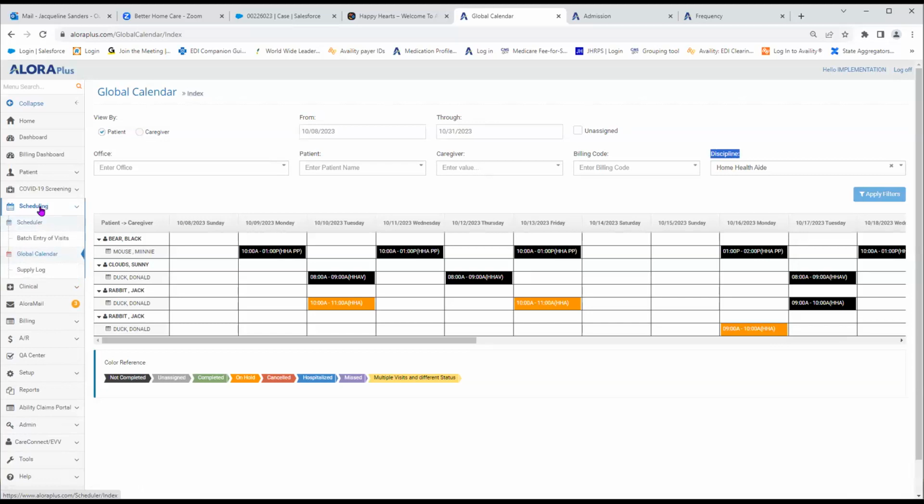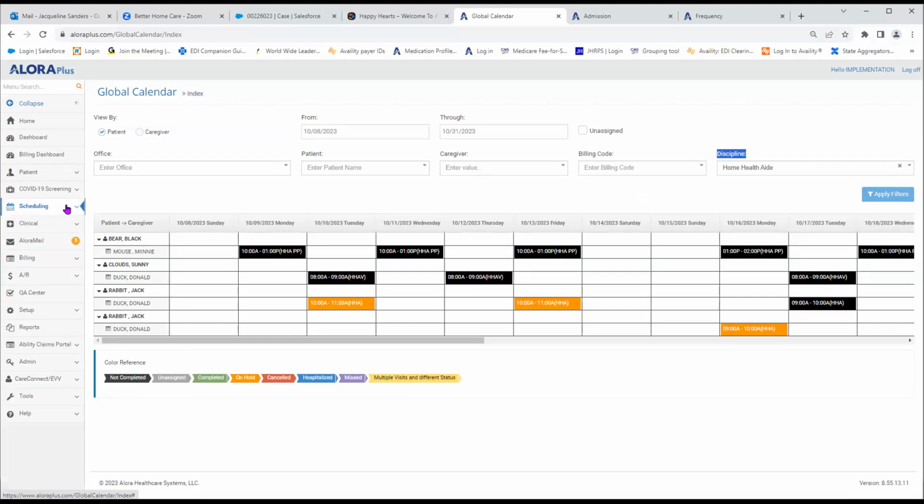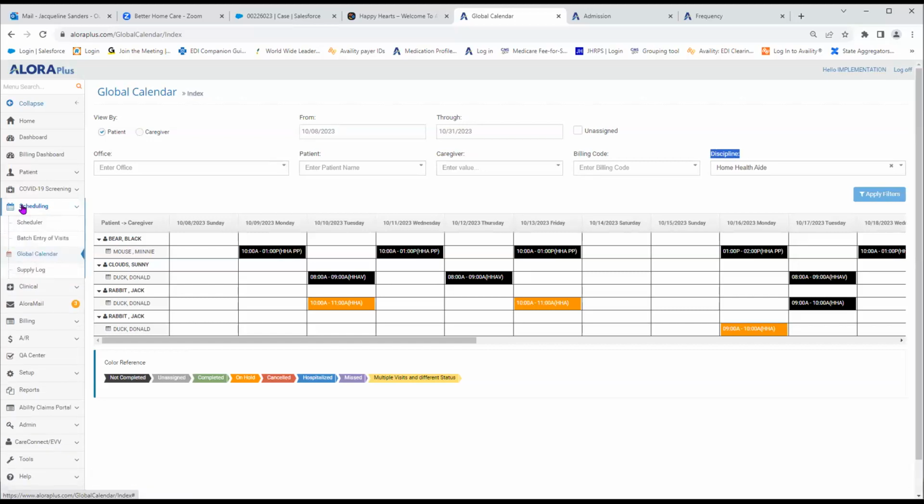For instance, the things that you have on the top, like, let me take an example, medication profile, things like that. I don't have any of these on my screen at all. I have a feeling that I'm missing something. The top of your screen that I'm looking at is different from mine. Mine doesn't have anything at all. Blandine, when you click on scheduling, does anything show in a drop-down box? Nothing.